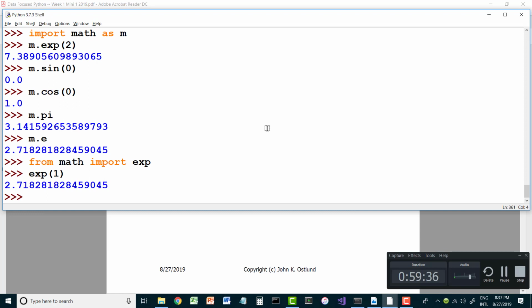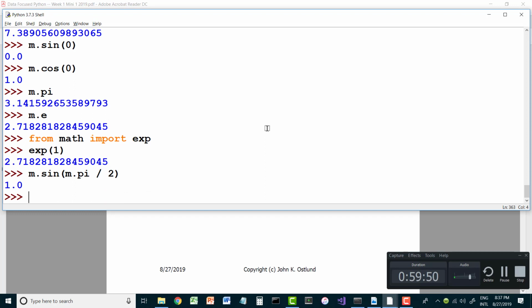But I'll still have to say things like m.sine of m.pi over 2. So to access things other than the exp function, I'll still need to use my abbreviated module name. Make sense?